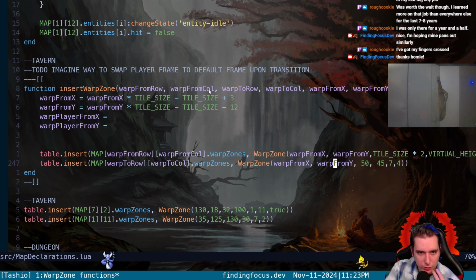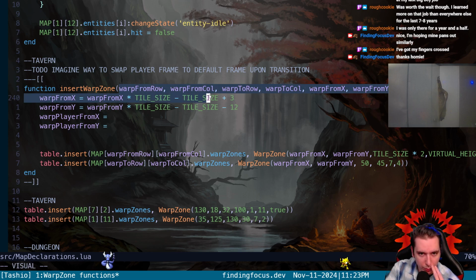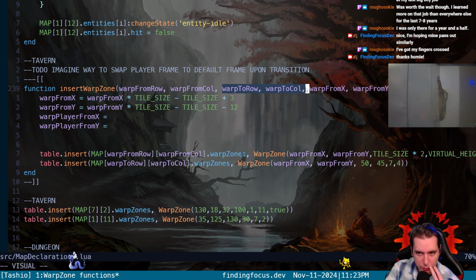We do have this warp from the row and column. Then we have a warp 2 row. This is wrong.